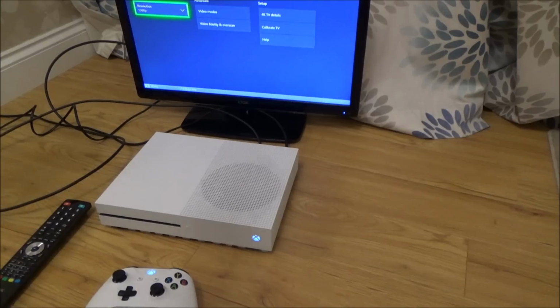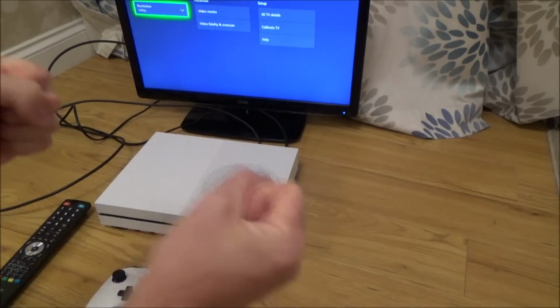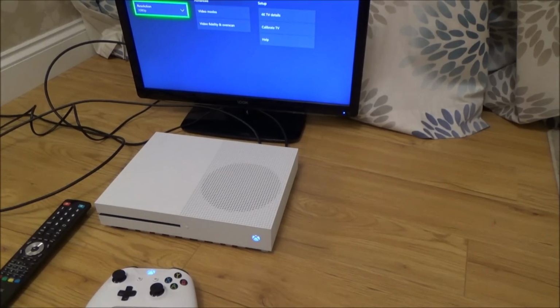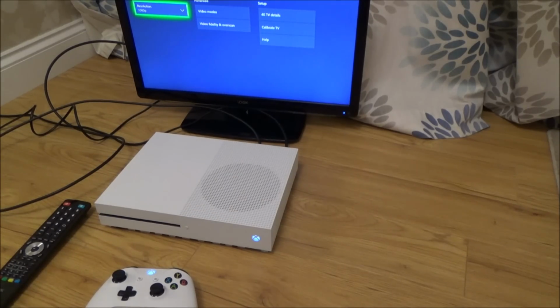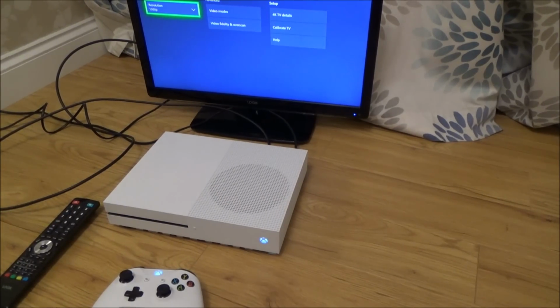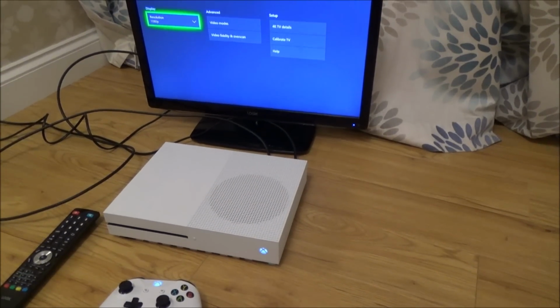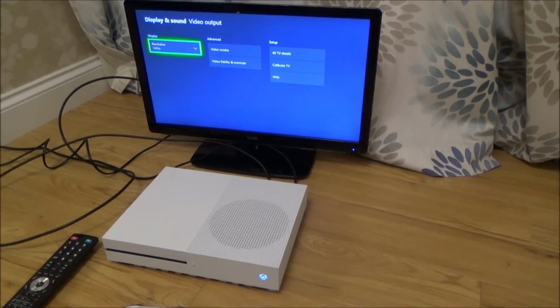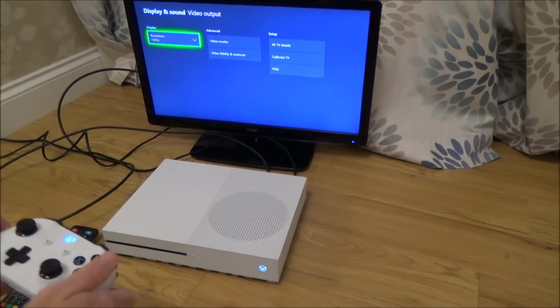Yes! Yes! I've changed a chip and it's worked. I've soldered something and at long last it's worked. Oh, you don't know how good that feels. I haven't had a lot of success when it comes to soldering chips and stuff. Oh, look at that. Fantastic. Oh, I can't believe that. Honestly, I am so happy. Right, okay, that's it.